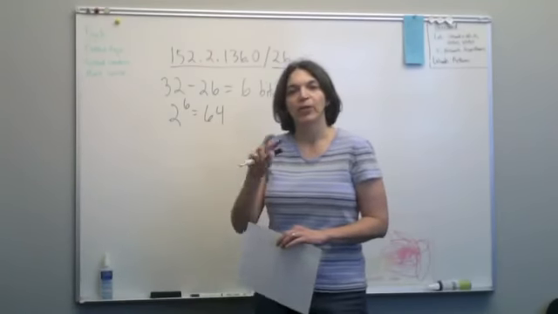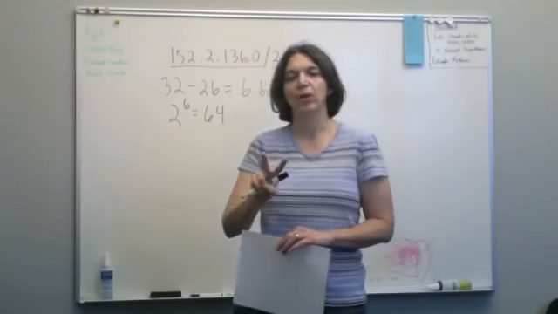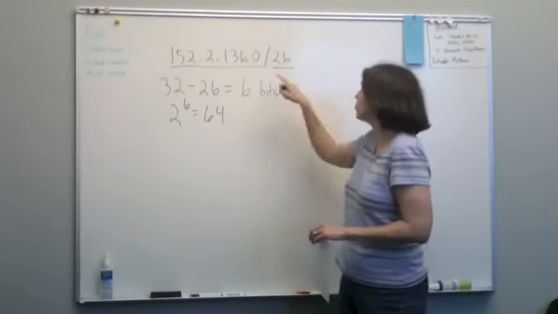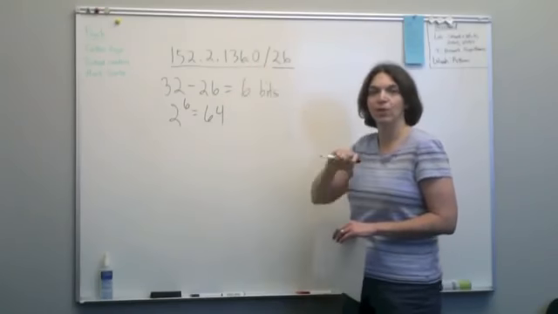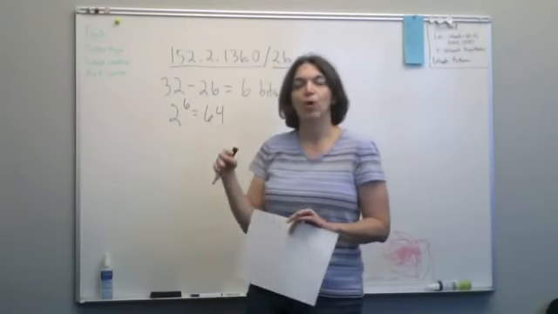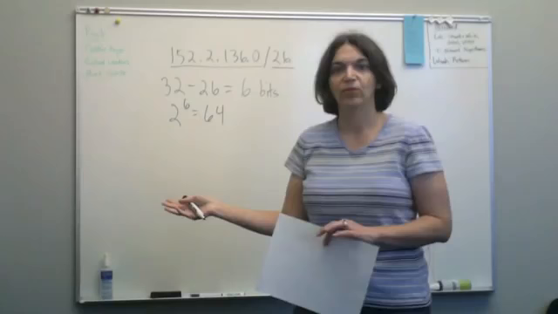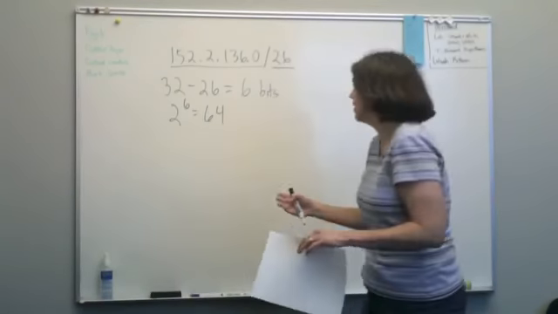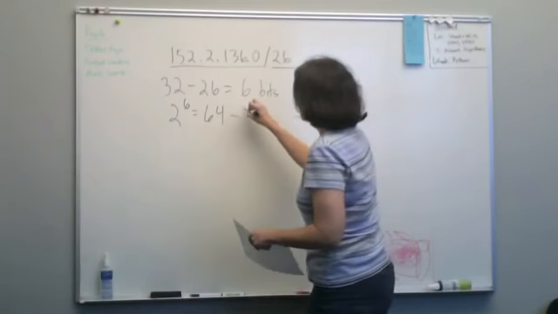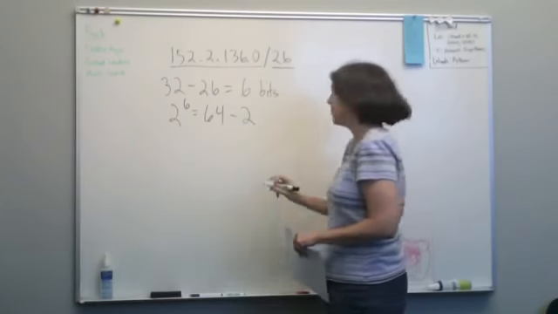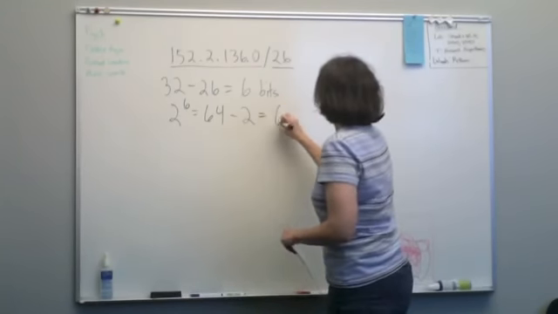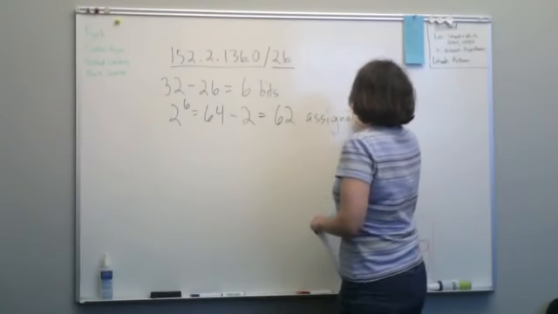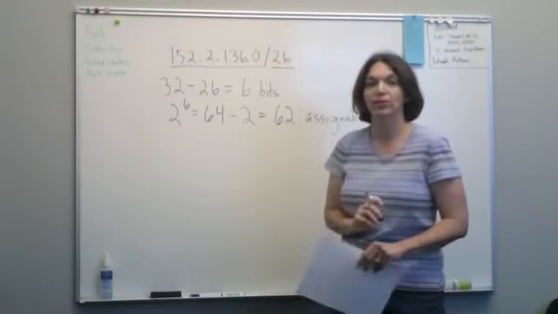Now remember that there are always 2 IP addresses that are reserved. The first one is with the host part all zeros. That's the network address. The second one is with the host part all ones. That's the broadcast address. So if somebody sends to that, it goes to all of the hosts on that network. So we subtract 2 from there, and we end up with 62 assignable IP addresses.